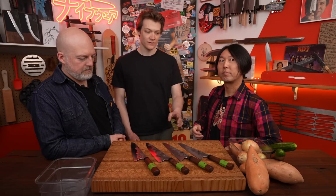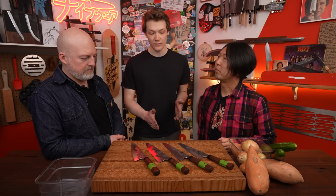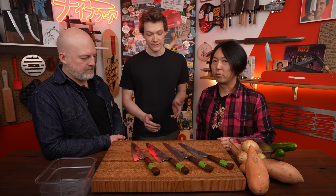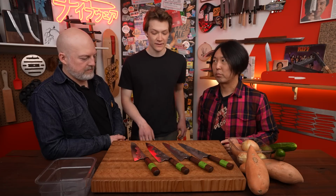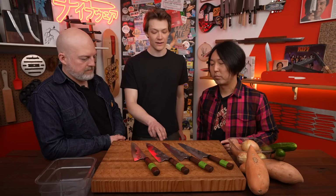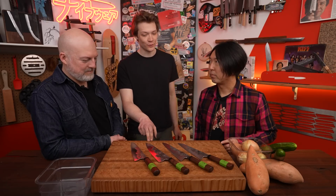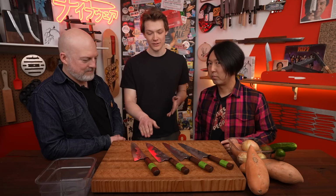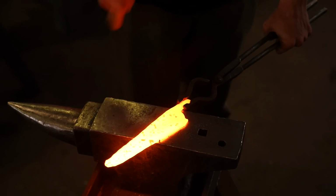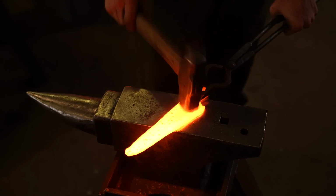Yeah, so this one here is one of the first test knives I made when I got back. It is the thickest behind the edge with a pretty flat grind and pretty thin at the tip. This one is thinner behind the edge, similar grind, also quite flat. Maybe a bit too thin at the tip, we'll see. This one is one of the more recent ones I did. Very convex geometry, which is round towards the edge, with hollow forging in the middle, so it thins in the middle, which presented some difficulties for the making.